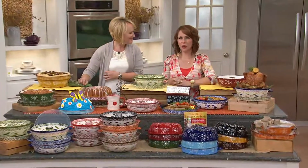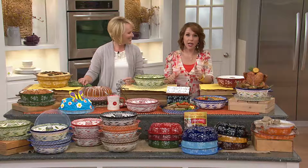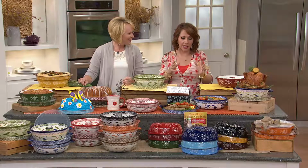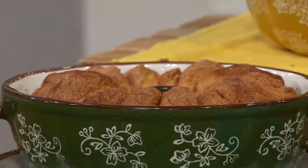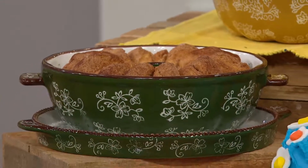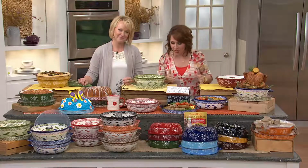So if you're considering bringing this home, and this is really the cool part, you may have sat here and watched our entire 2-hour show and seen all the different pieces that Tara brings to us for use in the kitchen. Maybe you've never tried Temp-tations at all. Maybe you've never tried QVC at all. Something like this is the perfect way to get started, to experience the quality, to see how you like the colors, see how it goes in your kitchen before maybe going in for that full, huge, hot pick 24-piece set that we had earlier in the show.